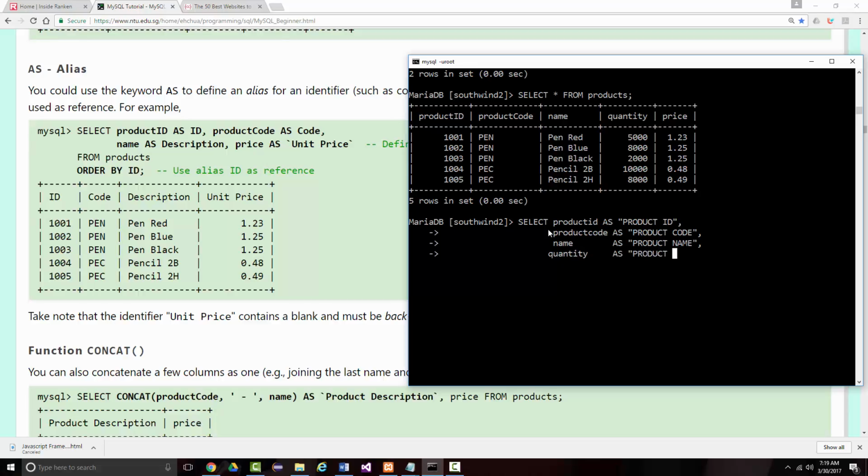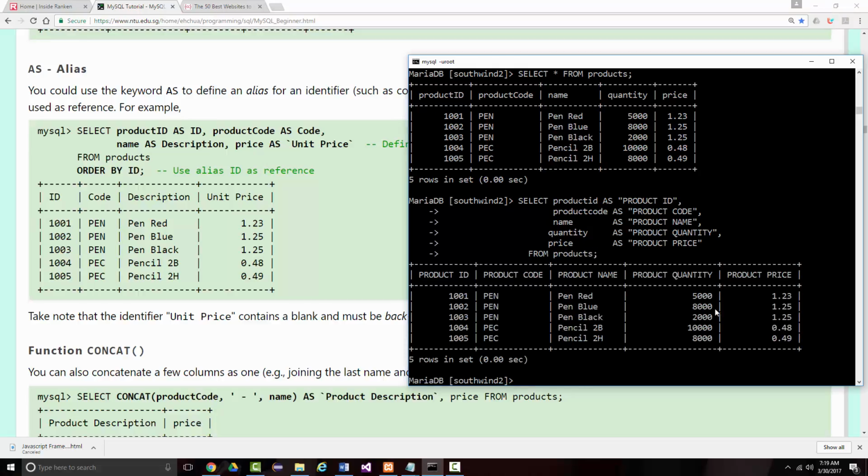I'm just doing it so it looks a little bit, things line up a little, as product quantity, and finally price as product price. I still need to put in here from products. But notice how my headings look different.